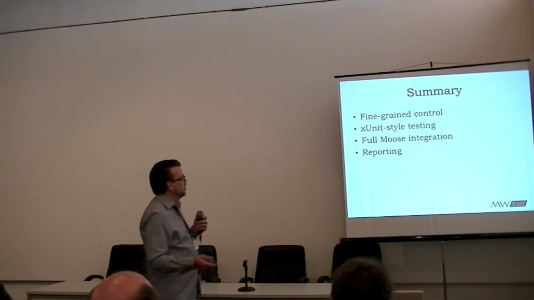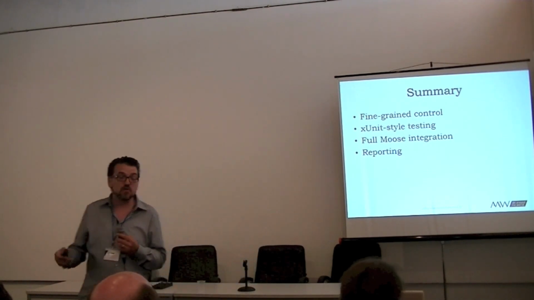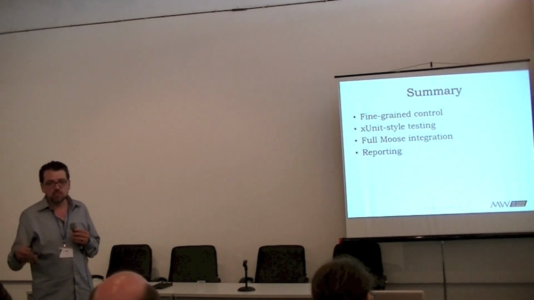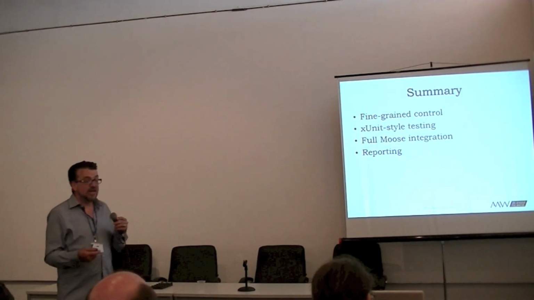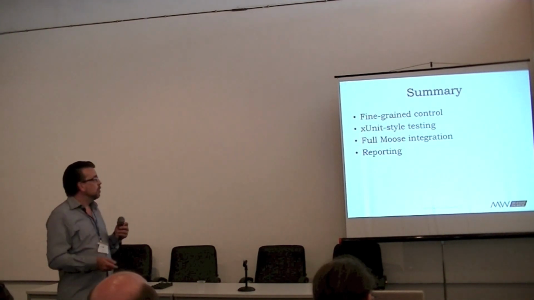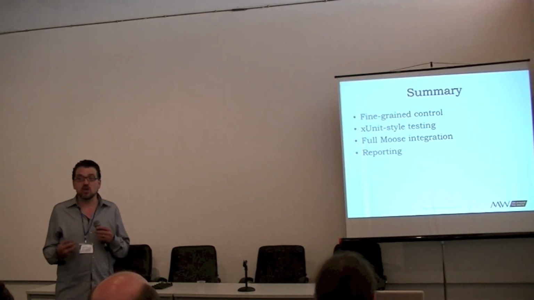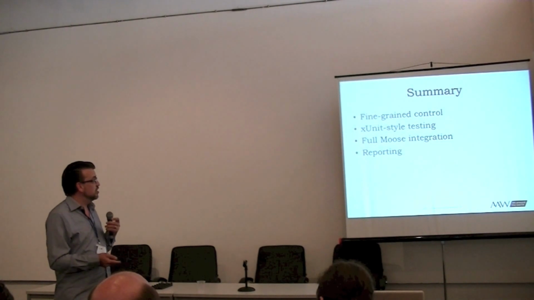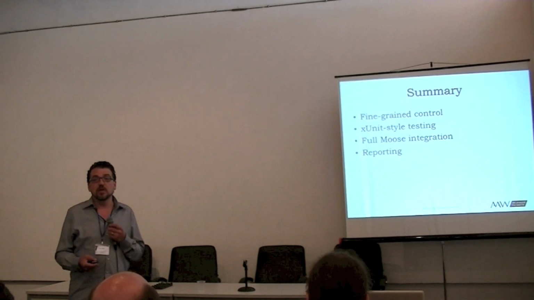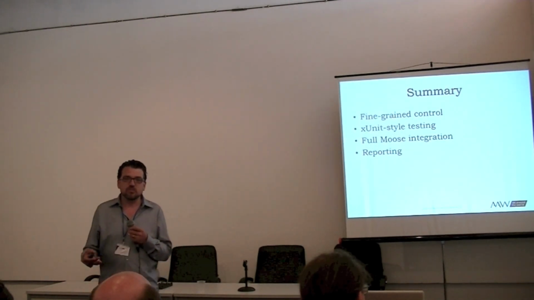And so the summary of all of this: you get fine-grained control over your test suite and how it's actually performing, something you really don't have right now. It's a barrier I keep running into with tests. You get xUnit style testing, like you would with Test::Class or Test::Class::Moose. You get full Moose integration for those of you who appreciate Moose. There's all sorts of interesting possibilities available with this. And you get that reporting information that you just didn't have before. I would like to extend this more in the future, but this opens up interesting possibilities.